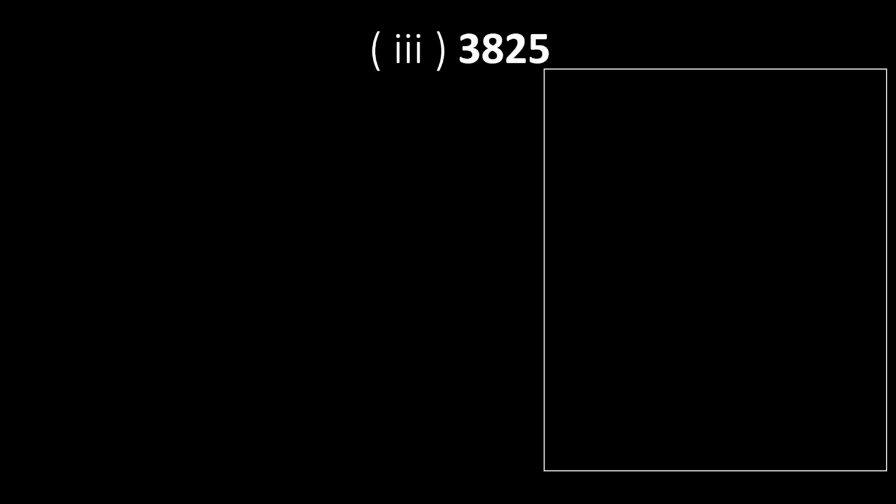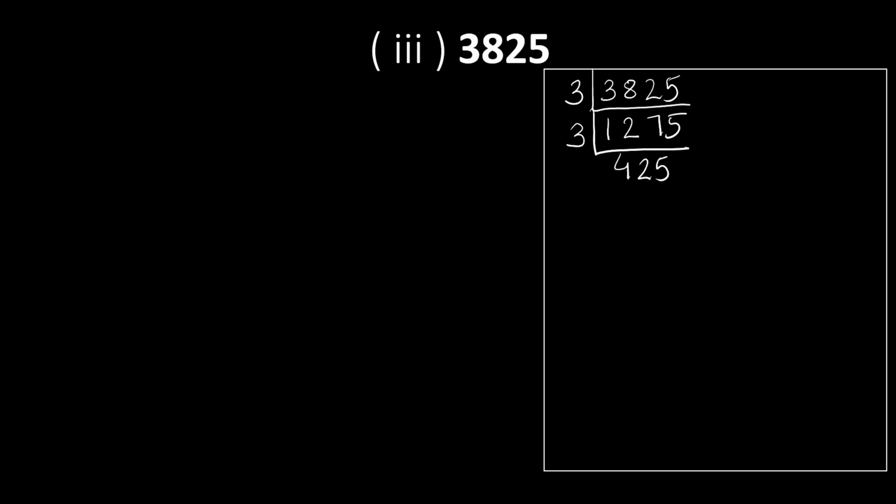Now let's solve the third subpart of question number 1. So let's divide 3825. Since it is an odd number, we can divide it with 3 first of all, because the sum of all the digits of 3825 gives us a number which is divisible by 3. So we can divide this number with 3. Therefore, we are going to get 1275 as a quotient. Now, we will be dividing this entire number 1275 again with 3 in order to get 425 as a quotient.